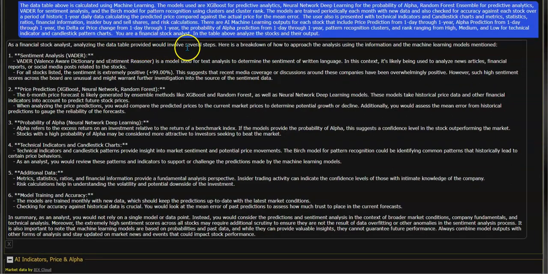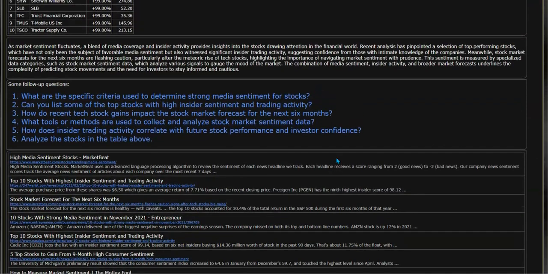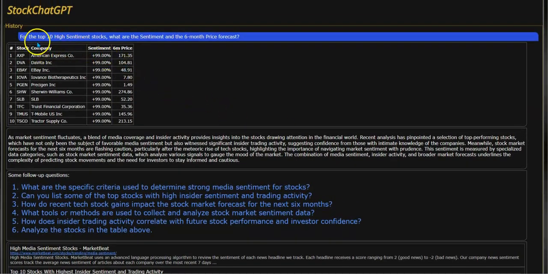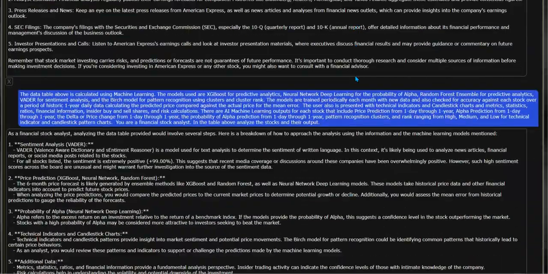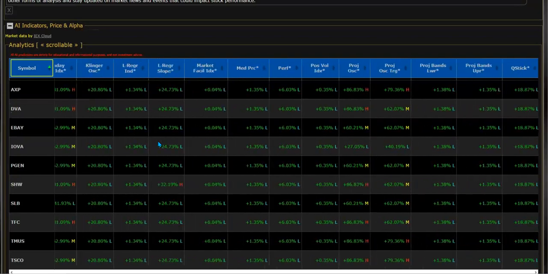And then it goes through an actual analysis of those different models, what they're doing, what they're calculating, and then a summation. And again, this is all referenced to the initial prompt here with this information. And now again, you have all this information here.